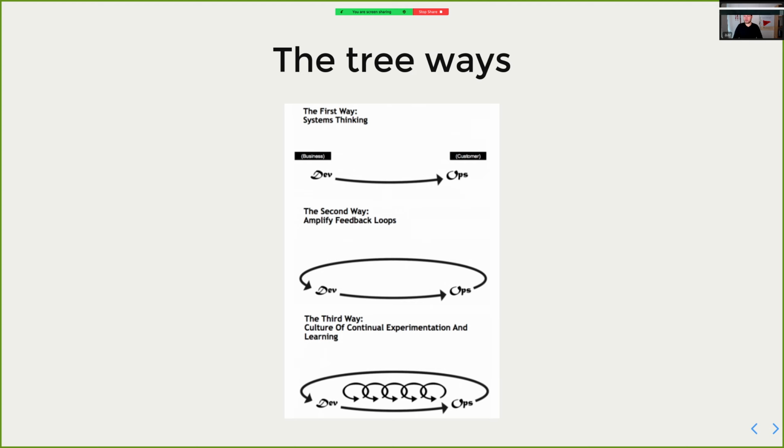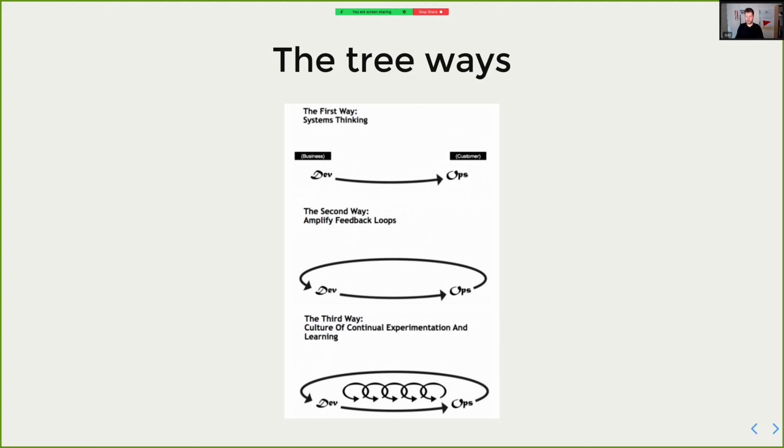The second way enables fast and constant flow of feedback from right to left at all stages of the value stream. It requires that we amplify feedback to prevent problems from happening again or enable faster detection and recovery. By doing this, we create quality at the source and generate or embed knowledge where it is needed. This allows us to create safer systems of work where problems are found and fixed long before a catastrophic failure occurs. By seeing problems as they occur and swarming them until effective countermeasures are in place, we continually shorten and amplify our feedback loops, a core tenet of virtually all modern process improvement methodologies. This maximizes the opportunity for organizational learning and improvement.